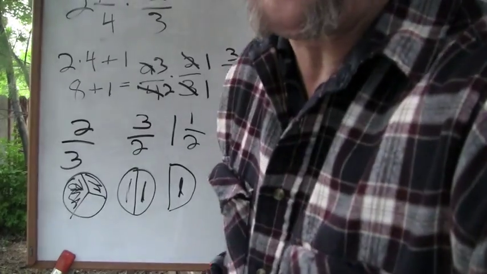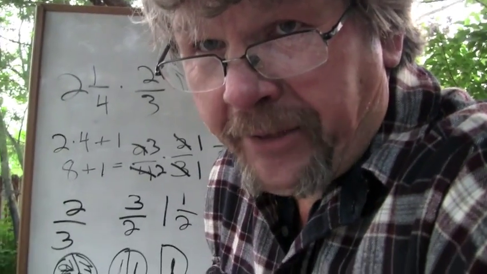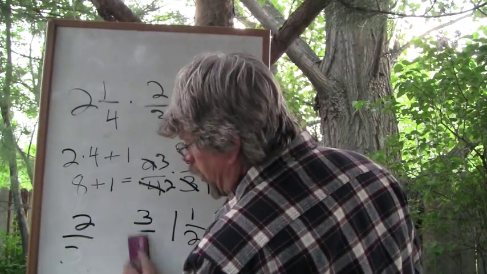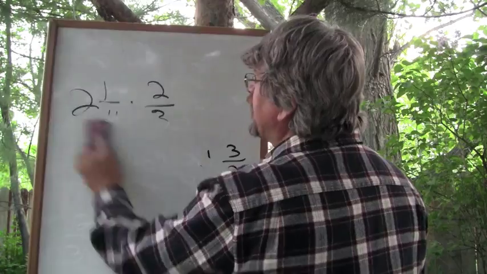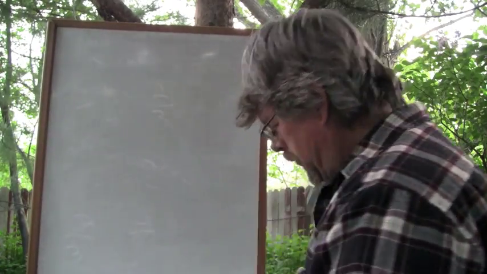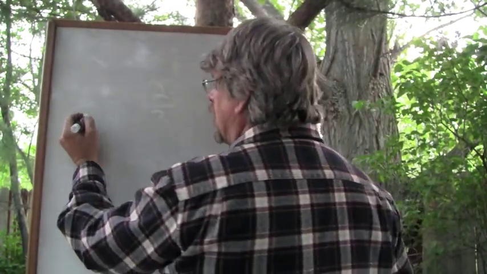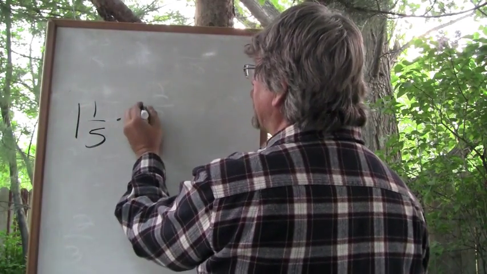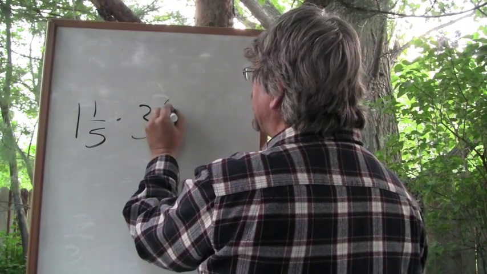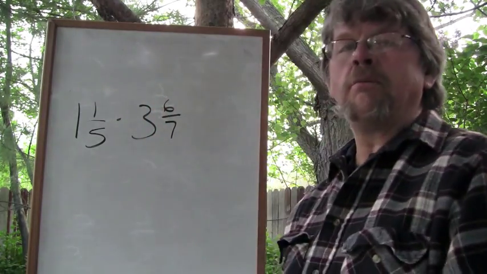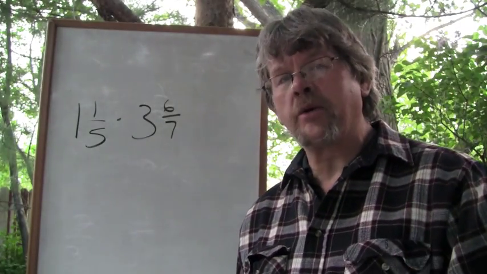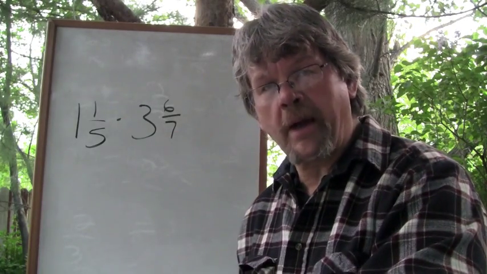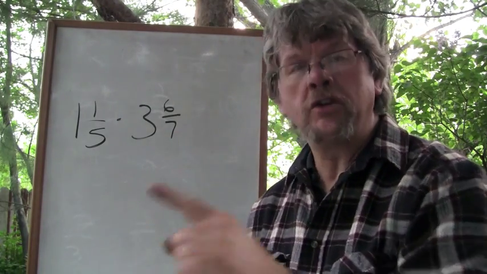It's fun to see an illustration like that. It's fun to see math illustrated. We'll be doing a lot of graphs also, because the more we can illustrate things, the easier it is to comprehend them. Now let's keep this easy again. 1 1/5 times 3 6/7. We're doing multiplication, so we don't have to worry about a common denominator. Addition and subtraction, you have to do a common denominator. Multiplication and division, you don't.